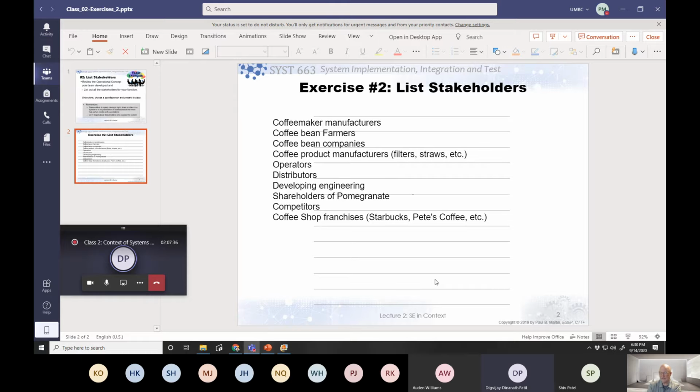Unless we can be like K, was it the K pods? And we would sell our little round things in Starbucks and stuff, right? Yeah. So we might be able to work them as positive stakeholders. Okay. Yeah, sure. But that's part of what you're doing here: you're coming up with your list, and then you start brainstorming. How can we utilize these people or modify? You know, like Starbucks would love it if we sold Starbucks type coffee, right?